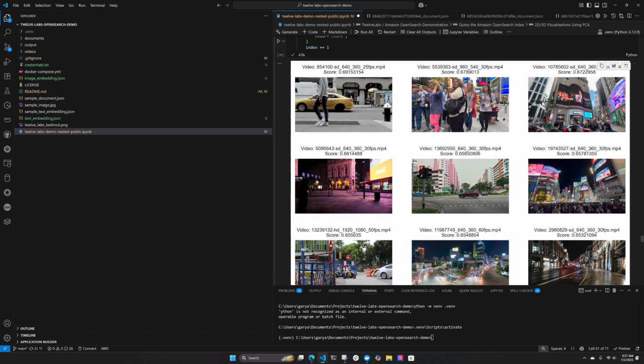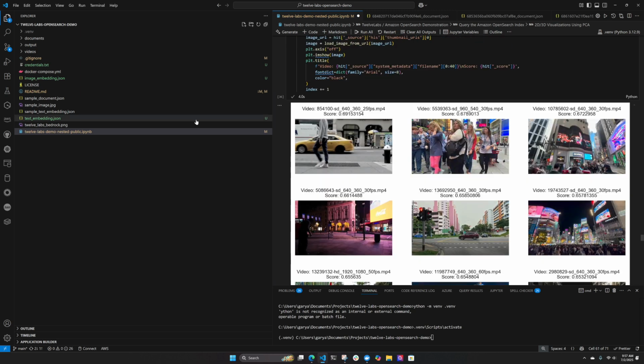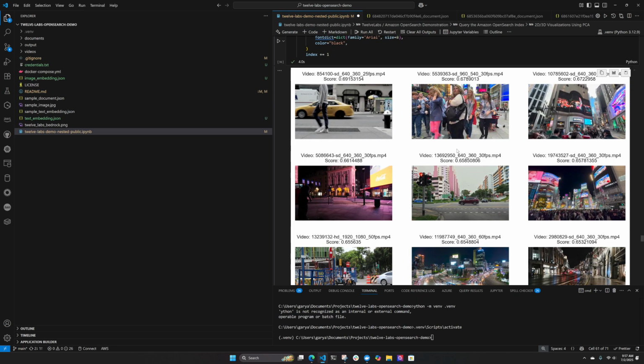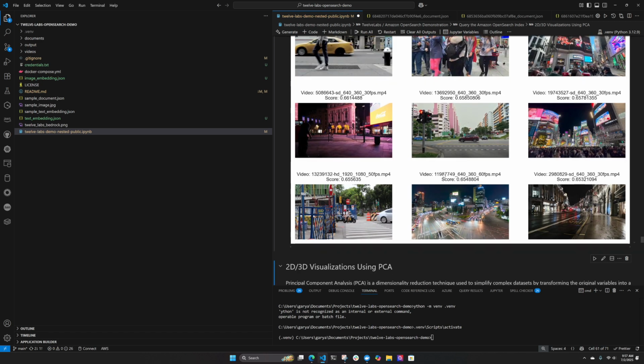And ideally, if I viewed these, the one that scored the highest is going to be the closest to my description, and then second highest, third highest, etc. And then again, we could also look at the segment, and we could actually go directly to the segment within this video. Using these keyframes is useful. And again, that URL came from 12Labs, and ideally you'd want to download that keyframe and not depend on continuing to call out to that location on 12Labs. I would probably pull that keyframe down or extract it with FFmpeg, and I would store that in S3 with a URL reference to S3. But again, we're calling that link directly that we put into our OpenSearch document.